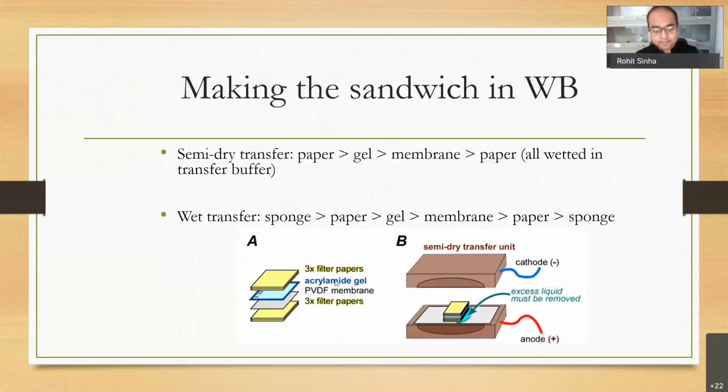So again, for semi-dry, you have the filter paper, then the gel, then the membrane, and then again the paper. For wet transfer, you need sponges also because you need a lot of conductance through the buffer. So the sponges are there, and paper, gel, membrane, paper, and sponge. That's the only thing which is changed. And then again, you see the protein will go towards the positive anode, and that is how your membrane will absorb all the protein molecules.